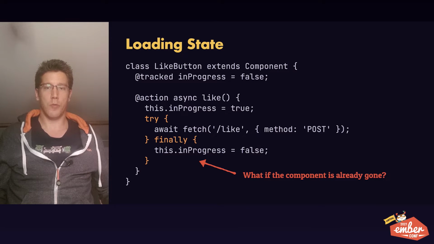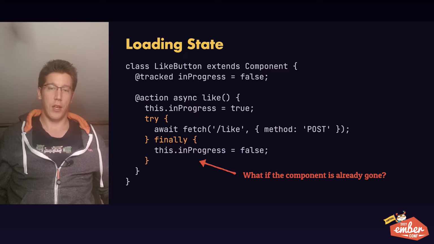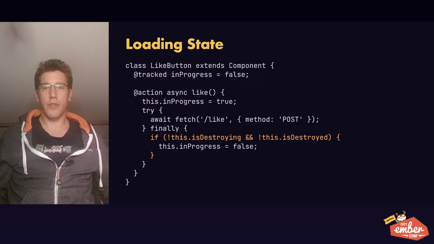Have you ever seen an assertion message that reads calling set on a destroyed object? This is related to another problem that we have in our code here. If the component is already destroyed when the fetch response comes back, we will set the tracked property on the destroyed component, because we can't cancel the async function. We can work around that assertion by checking the isDestroying and isDestroyed properties before running any more code. But we will have to do that after every single async step. And this is easy to forget and not really ergonomic, right?